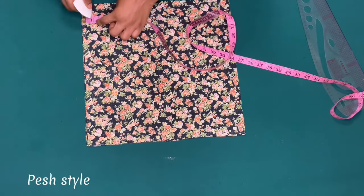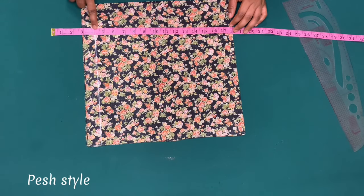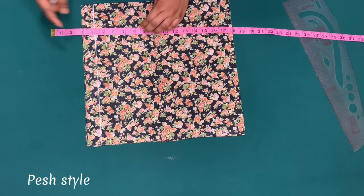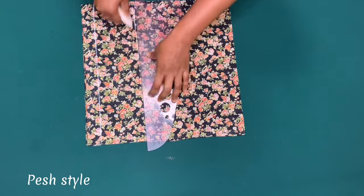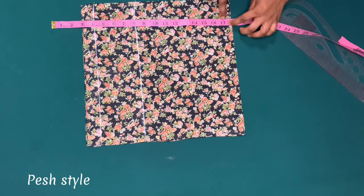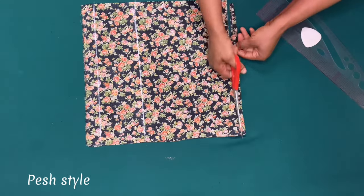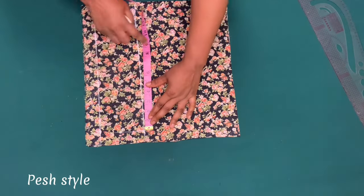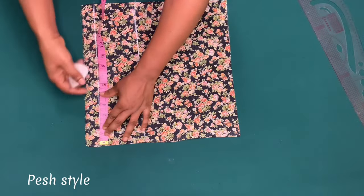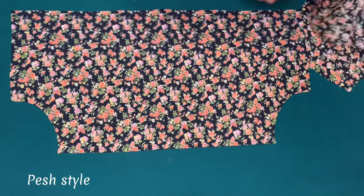I will mark one inch for my elastic casing for the off-shoulder. I will take out four inches for the off-shoulder, so I'll place the four inches on the one-inch line and mark the chest line — that is half of the armhole line. I'll mark the shoulder to waist point which is 17 inches and add half an inch for sewing allowance, making 17 and a half inches. I'll use one inch for side seam, then go in by three and a half inches, making four and a half inches total, mark that, connect it, and curve the arm side. So this is the front and the back piece.